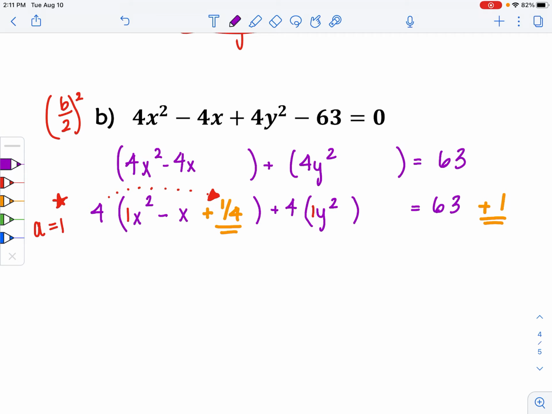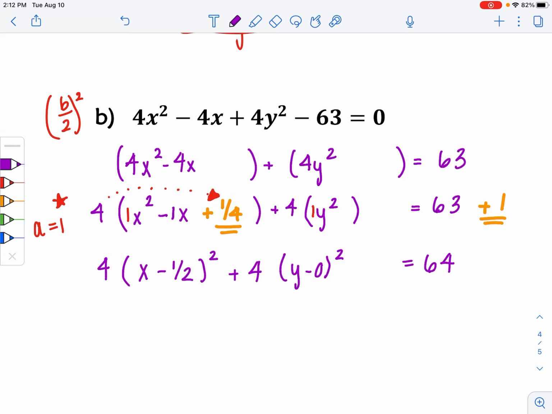Let's see if this worked. I should be able to factor this trinomial into a binomial squared. Well, okay, I have the 4 out here. What term adds to negative 1 and multiplies to 1/4? Well, it's x minus 1/2. So it worked. Here, if you really want to look at it, you can do y minus 0 squared. Same thing, your call, have fun with it. Showing that the y value of the center is 0.